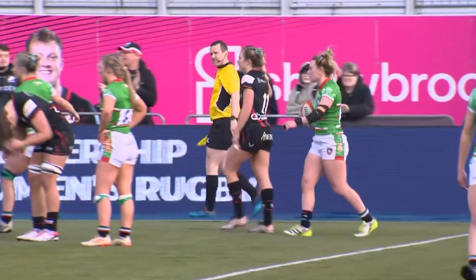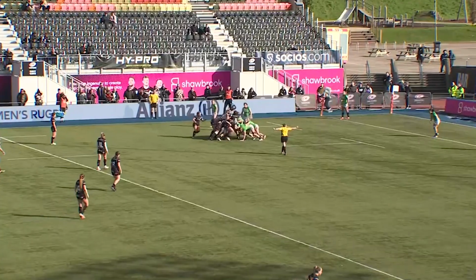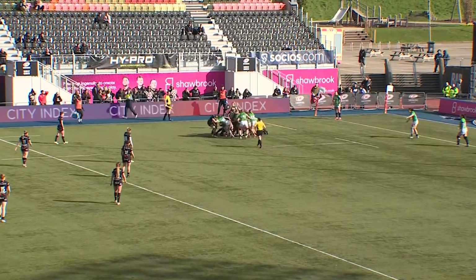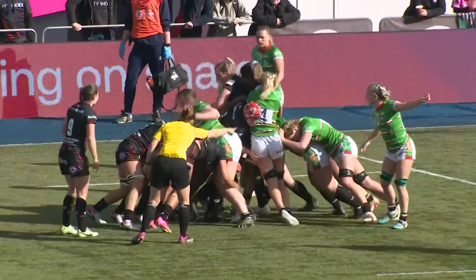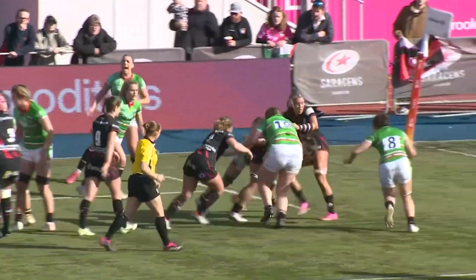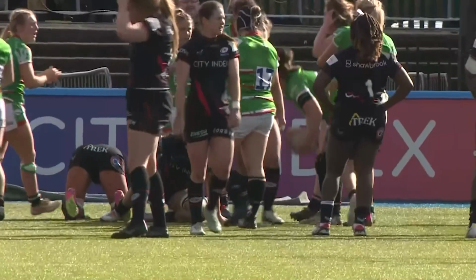Harrison again looked to put boot to ball. Clapp was on it. Flo, they've really grown in the last few weeks. They were disappointed last week, but Gloucester Hartpury, they were in control for so much of that game, and they're really now starting to gel as a unit. Yeah, I think they were underdogs at the start of the season, understandably, coming in fresh into the league, but they brought some new players in, and the likes of Amy Cockayne coming back to fitness, and Claire Gallagher joining.